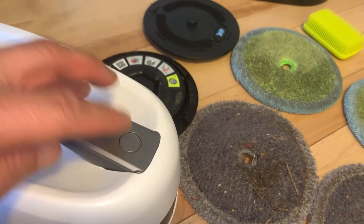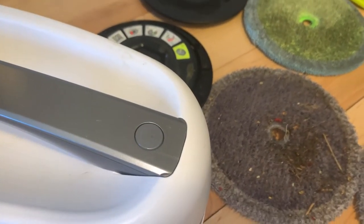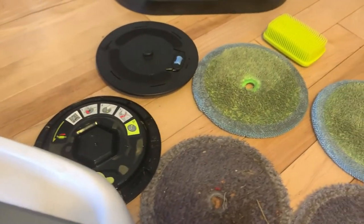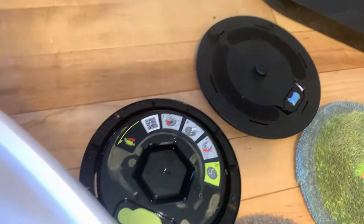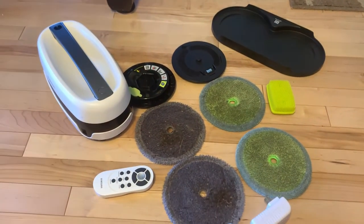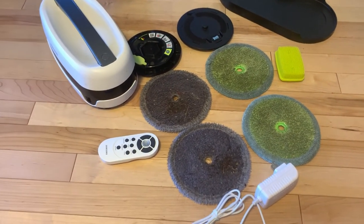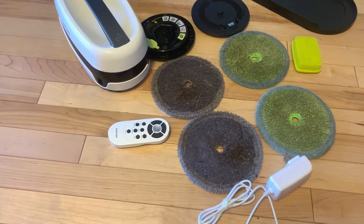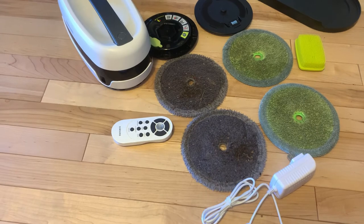It indicates that if there is an error, the main unit will stop and sound an alarm for 5 minutes while the LED blinks. And after the alarm sounds and the LED blinks 10 times, the unit will power off after a few minutes. It says this is not a malfunction.